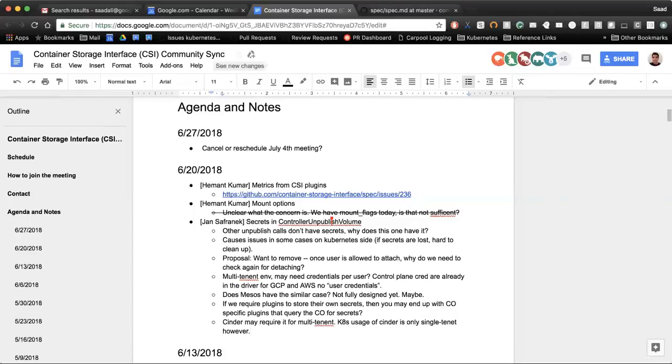Yeah, I think we have a whole class of problems like that that go beyond storage, right? Yeah. Stuff rotates or stuff changes out of band and the CO doesn't know about it. The way that we tend to quote unquote solve it is just to say, oh, just tear down your workloads and restart them. Yeah.